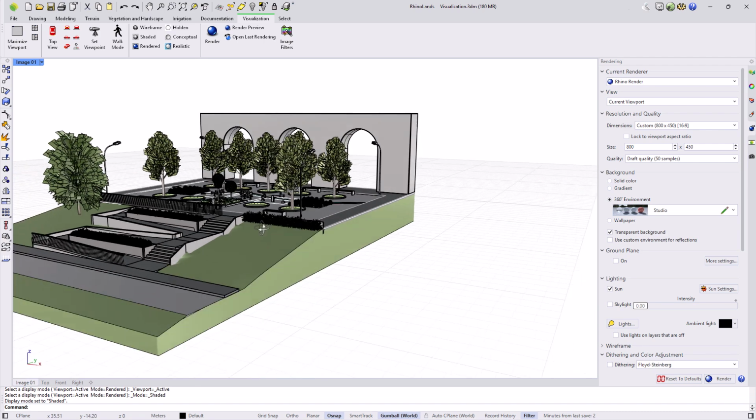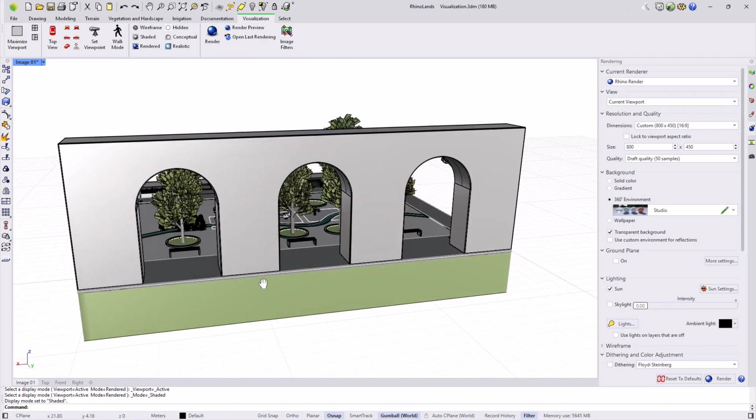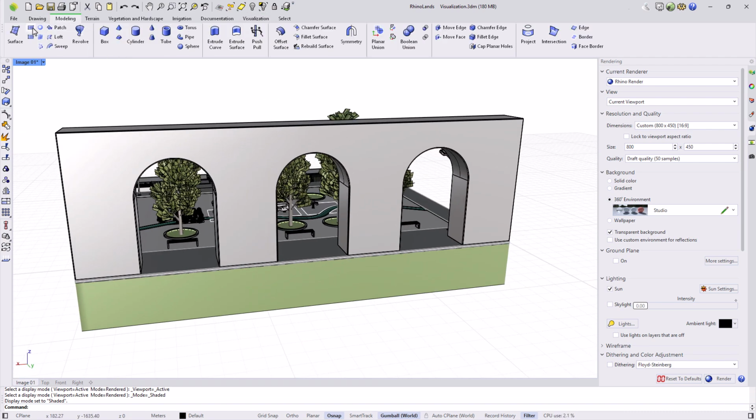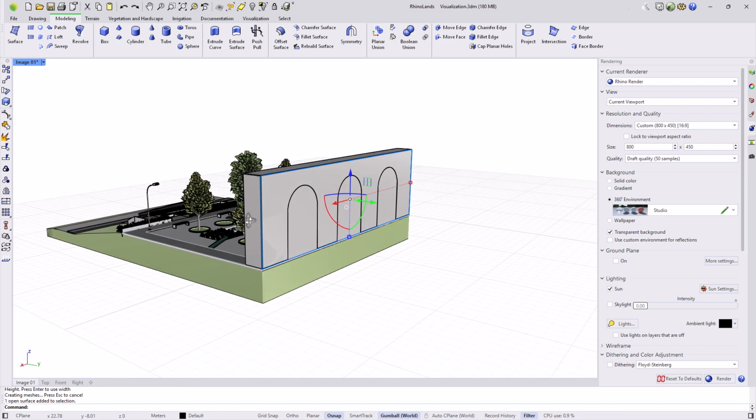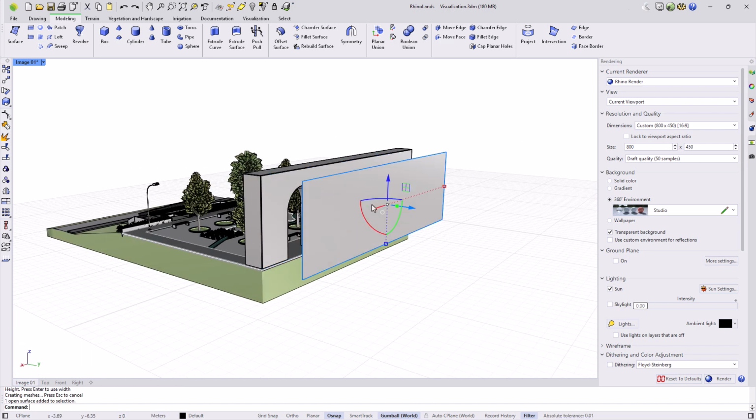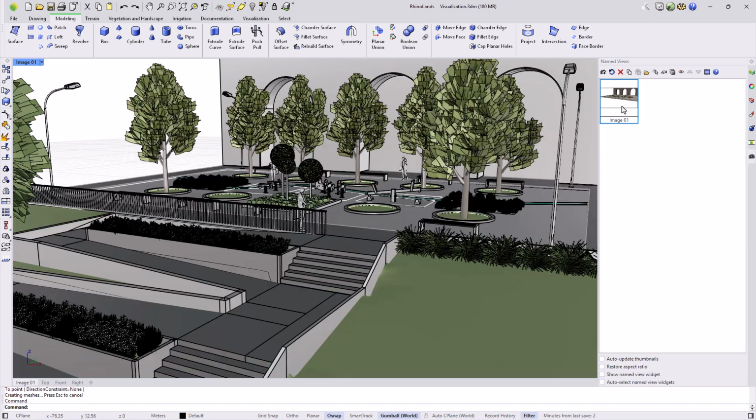Another resource sometimes used is to place an image directly in the model. We draw a vertical surface where we want the background texture. I will move it back so that the wall's shadows are not projected onto the image plane. I return to the view of our render.